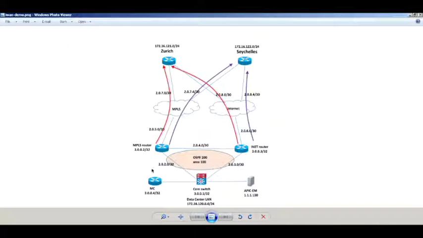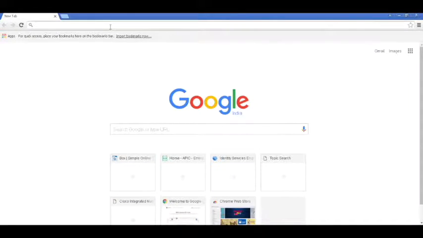All these routers are connected via OSPF instance 200, and they are under area 100. The OSPF is already configured, and all these routers have reachability to the master controller as well as the core switch and the APIC-EM. Having said that, let's quickly jump on to the APIC-EM dashboard and see how we can go ahead and provision iWAN using that.